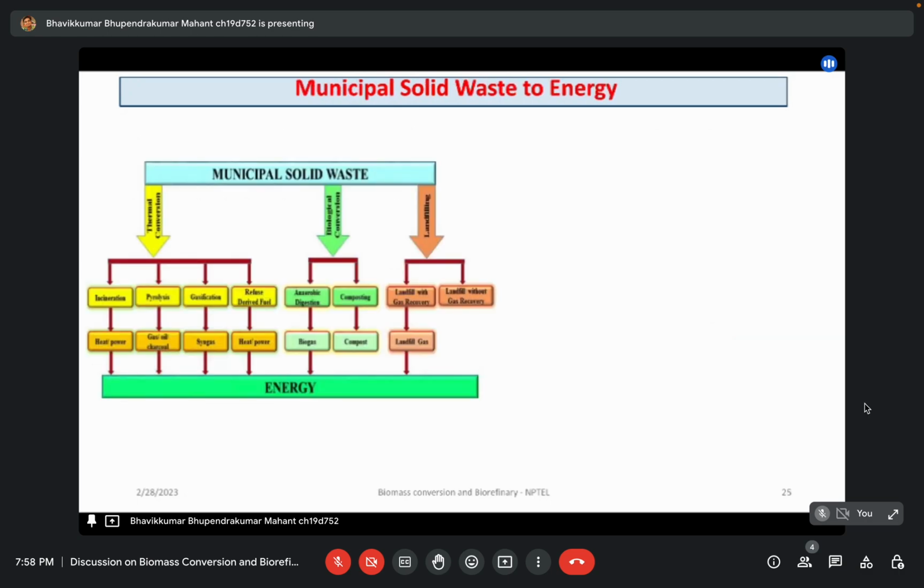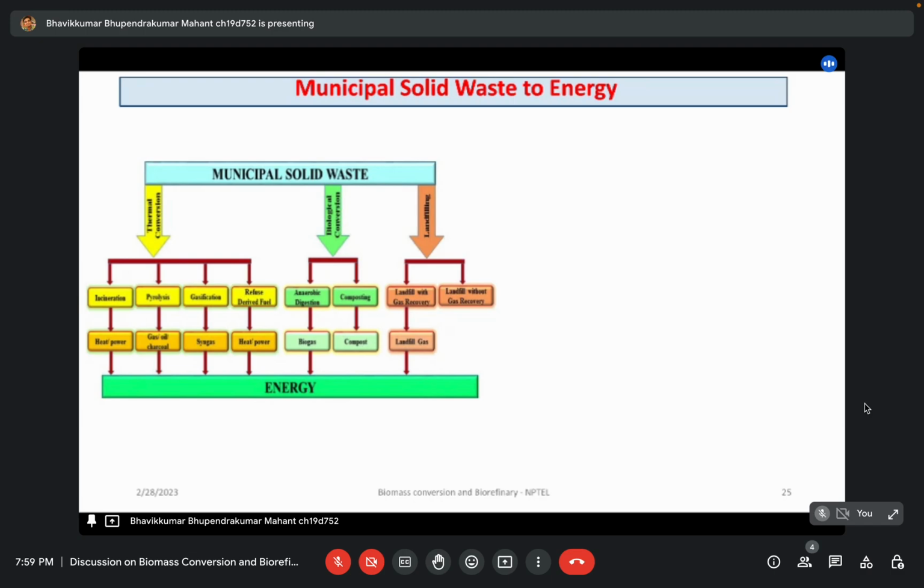Now this is the important slide, because many countries focus on urban municipal solid waste to convert into energy. If we talk about countries like India, Brazil, we have agriculture waste in huge amounts, even in South America also. If you talk about Australia, but not all the countries. If you talk about Europe, or Japan, these countries don't have a very well developed agriculture sector. So they don't have biomass from agriculture, and at the same time they don't have biomass from different sources like vegetables or marine sources.